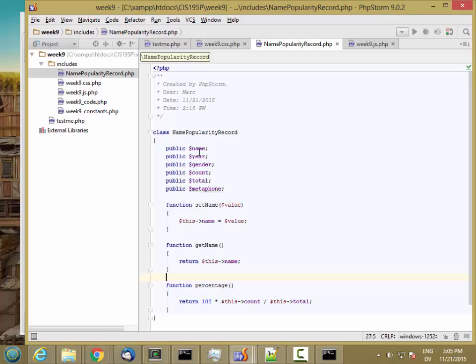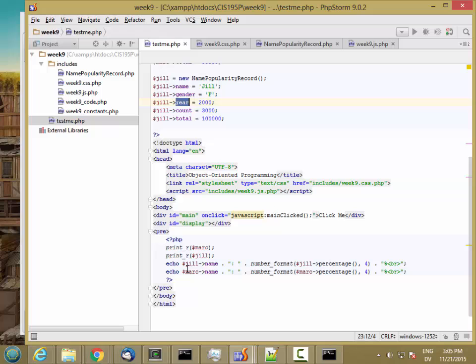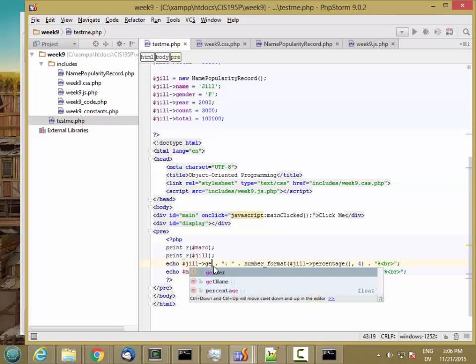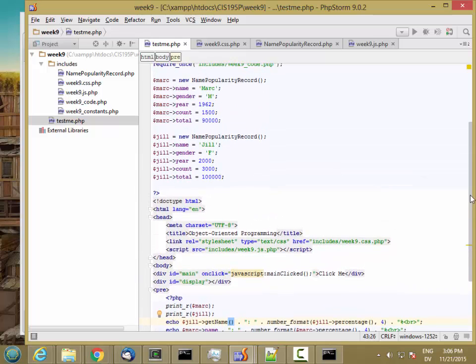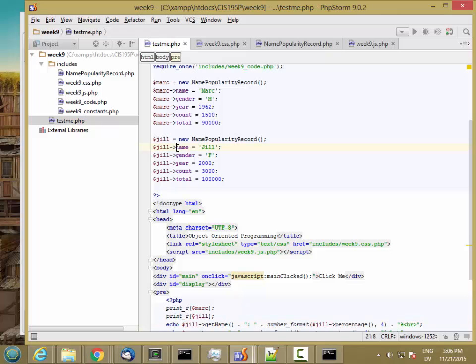So that's pretty simple, and I can go ahead and use them in test me. So I'm going to call jill pointer getName here, and I'm going to call jill pointer setName of Jill.